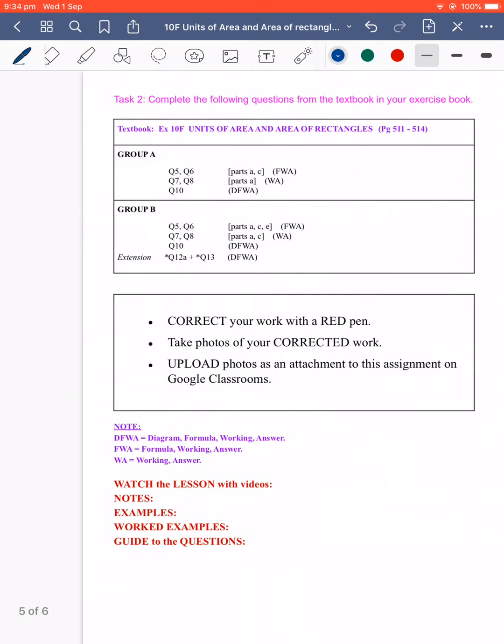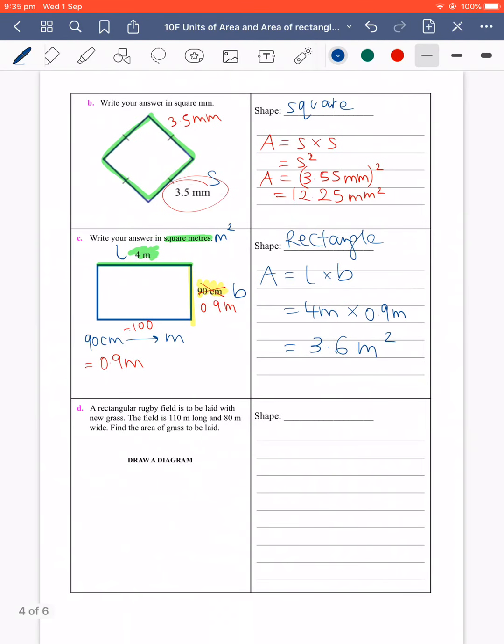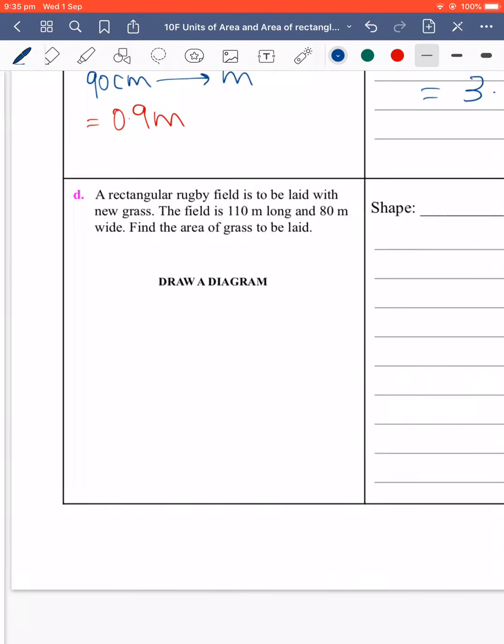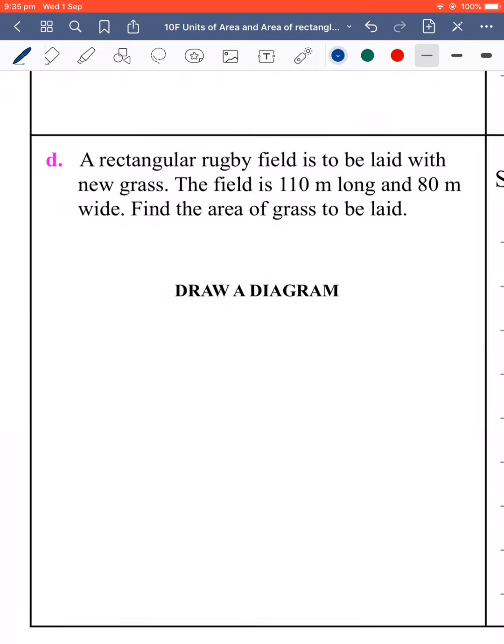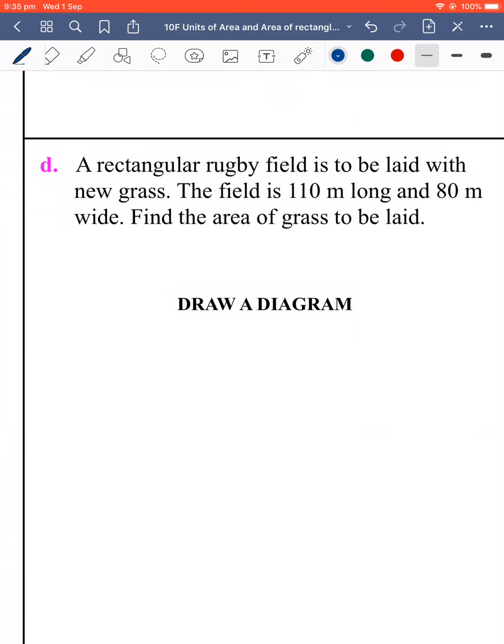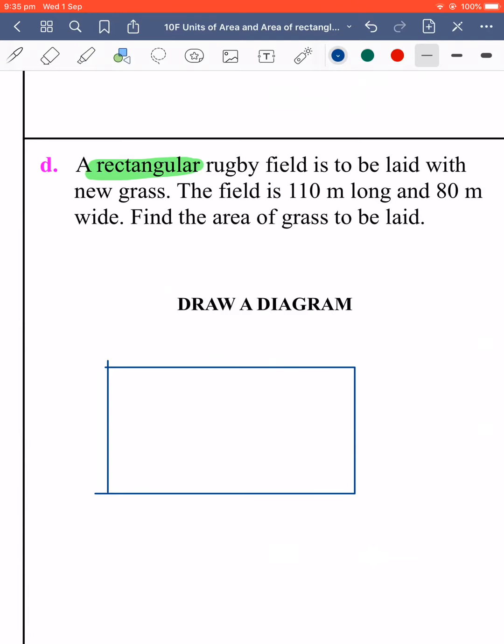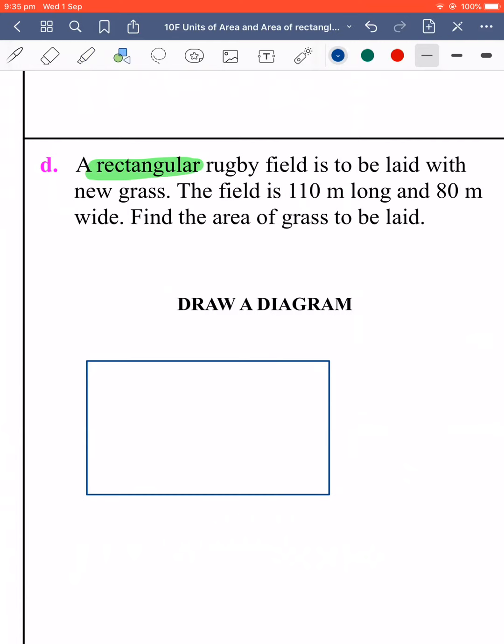Okay, last one before you head on to the questions. So sometimes you can be given a scenario, and the easiest thing anytime you have writing, go and draw a diagram. Break down the information and draw a diagram. So let's go through the information and see what we can draw. First thing I can see, I've got a rectangular rugby field, so I'm going to draw a rectangle first and foremost. Good enough for now. I might draw that a little bit better. Apologies, gents. There we go. There's my rectangle. Okay, and I'm getting some new grass on it, which is lovely.